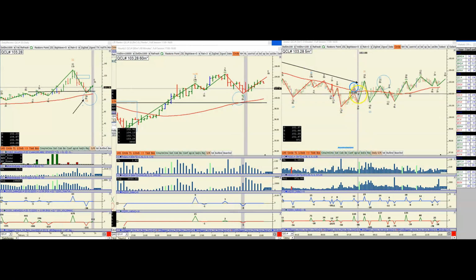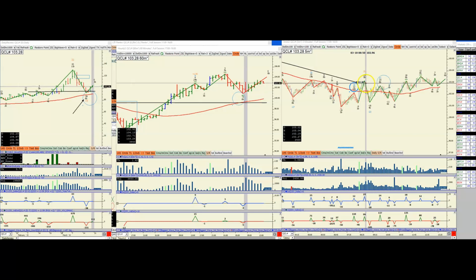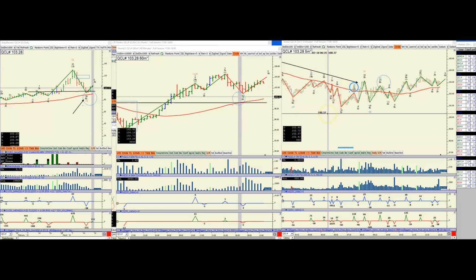Why? Because it's rallying on volume, making a higher high. It did pull back on a lot of volume too, right here. But it doesn't even make a lower low. So whoever's taking the other side is accumulating. Then it makes a rally here that doesn't make a higher high, but has a lot of volume. So this is like the signature of volume. You have all the signature of accumulation. You have high volume until it dries up. And when it dries up, it means that it's on the springboard.